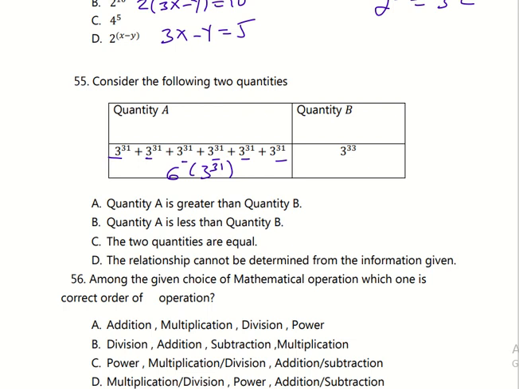But 6 by itself is 2 times 3, so 2 times 3 times 3 to the power of 31, and this 3 means the power of 1. Let me make it clear. I'll repeat. 6 by itself is 2 times 3, so 2 times 3 times 3 to the power of 31. Why am I writing the 6 as 2 times 3? Because 3 is exponent 1, so finally I can write 2 times 3 to the power of 32. 1 plus 31 will be 32.